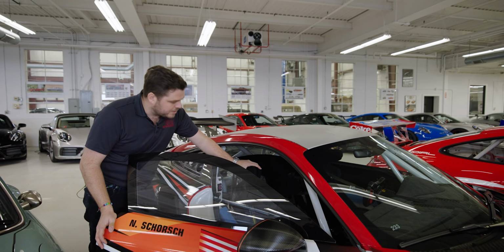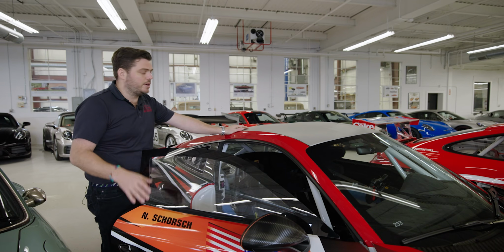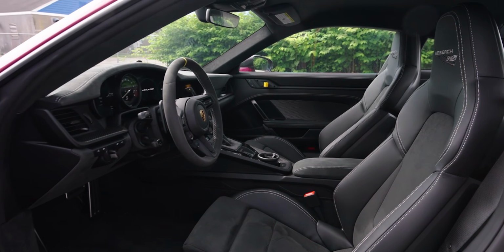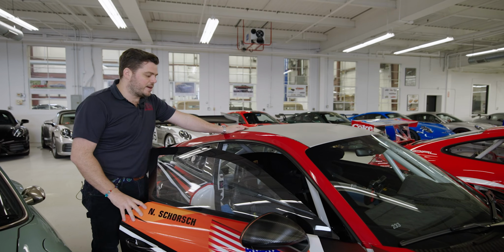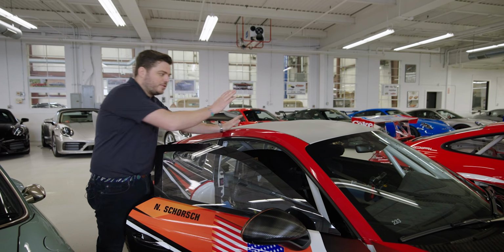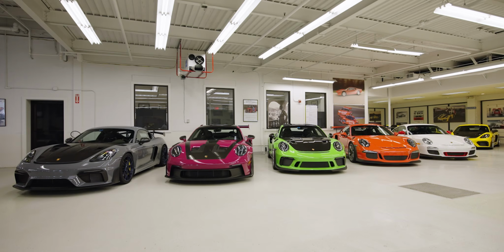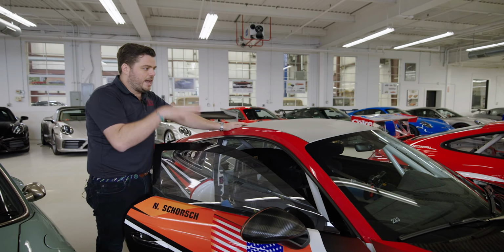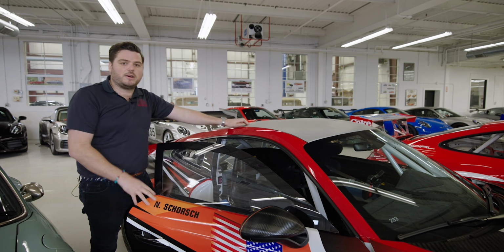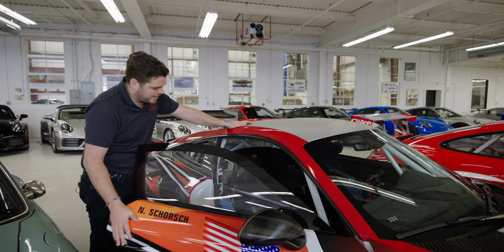Funny enough, some comments we get on our cars: most of our street cars, we put the comfort seats in, the 18-ways, including the GT3 RSs, as opposed to the bucket seat that you can get from the factory. The reason is because when we go to the track, these are the main cars that we're driving. They're designed to be driven hard on the track. Not that those aren't designed for the track, but these are the main cars that we're racing when we take cars on the track, versus the street cars we mainly use on the street. So yeah, that answers that.